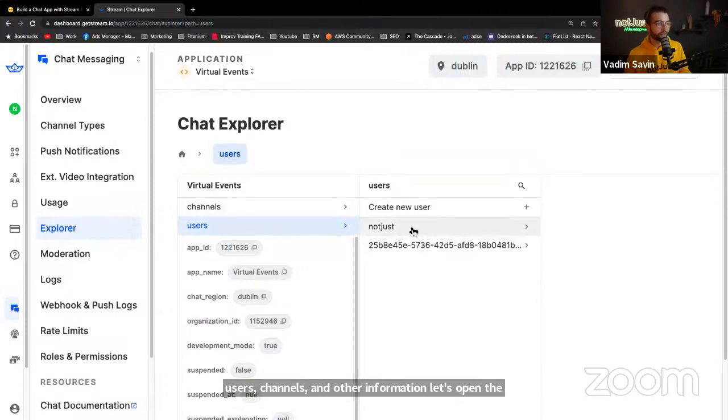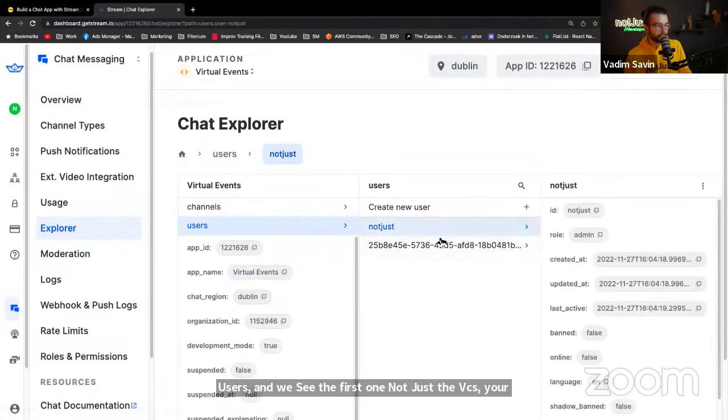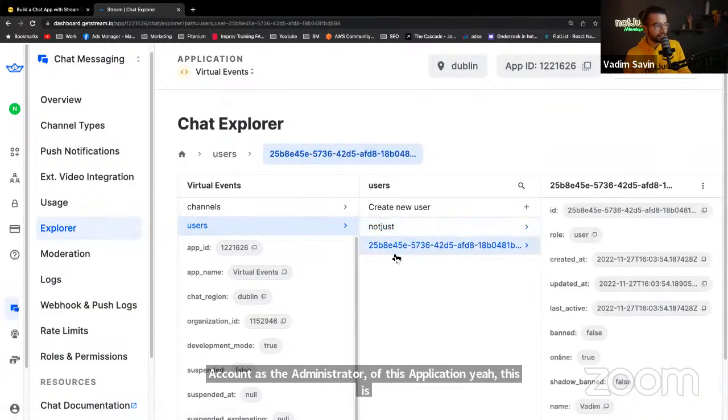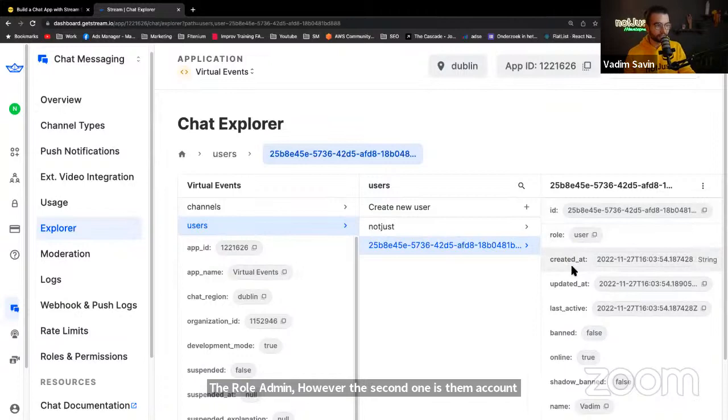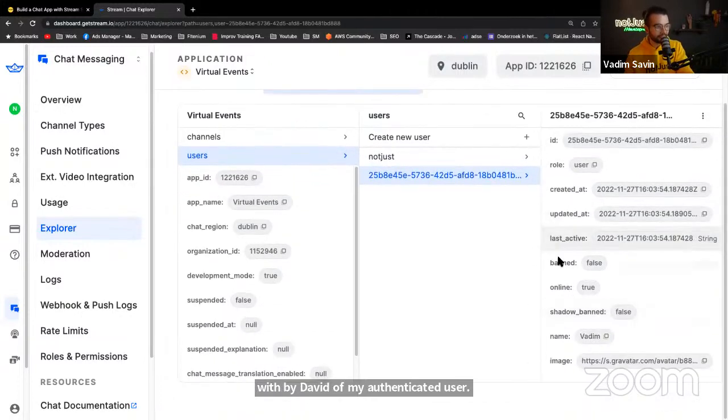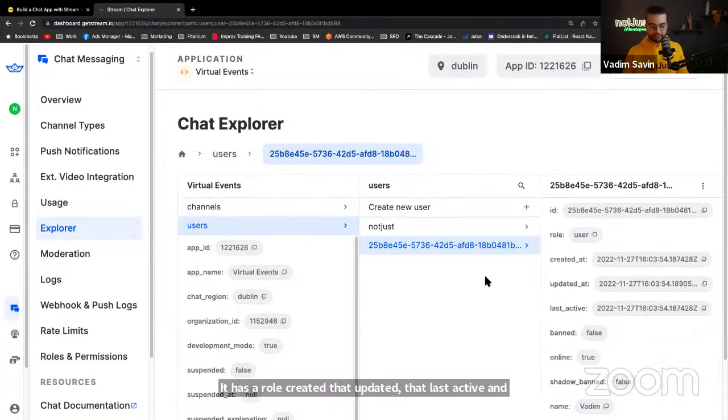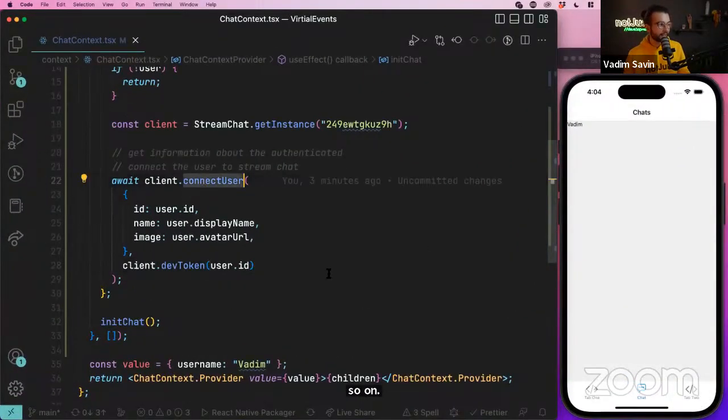This is your account as the administrator of this application. Yeah, this is the role admin. However, the second one is the account with the ID of my authenticated user. It has a role, created at, updated at, last active, and so on, and also the image. That means that we have correctly connected a user.